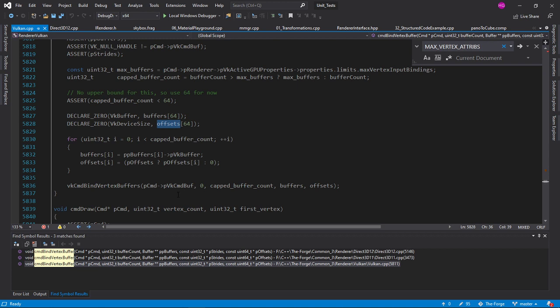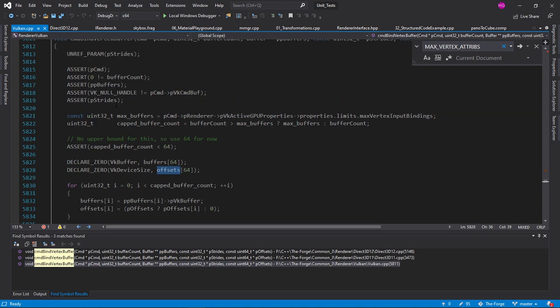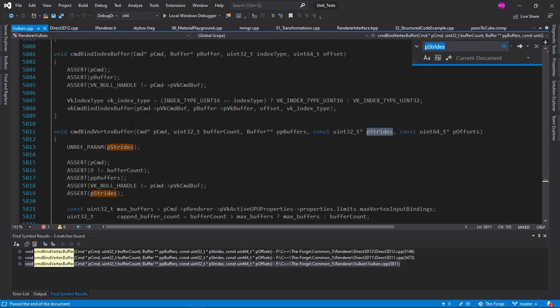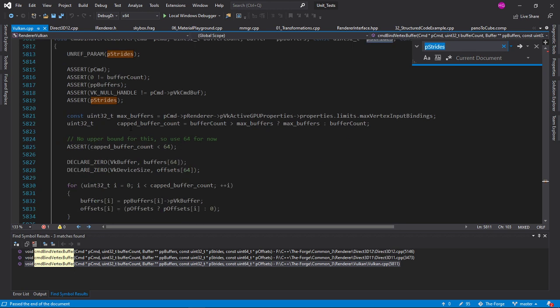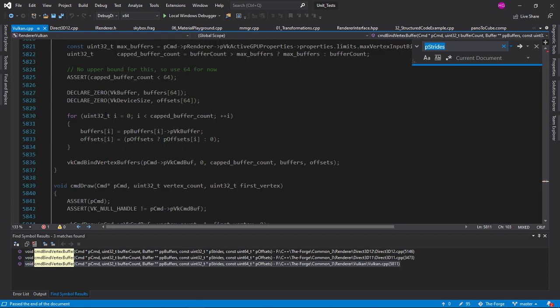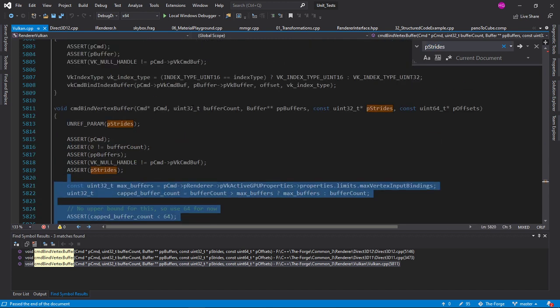What about the strides? What are they doing with these strides? They don't use the strides? Is that correct? They just ignore the strides?